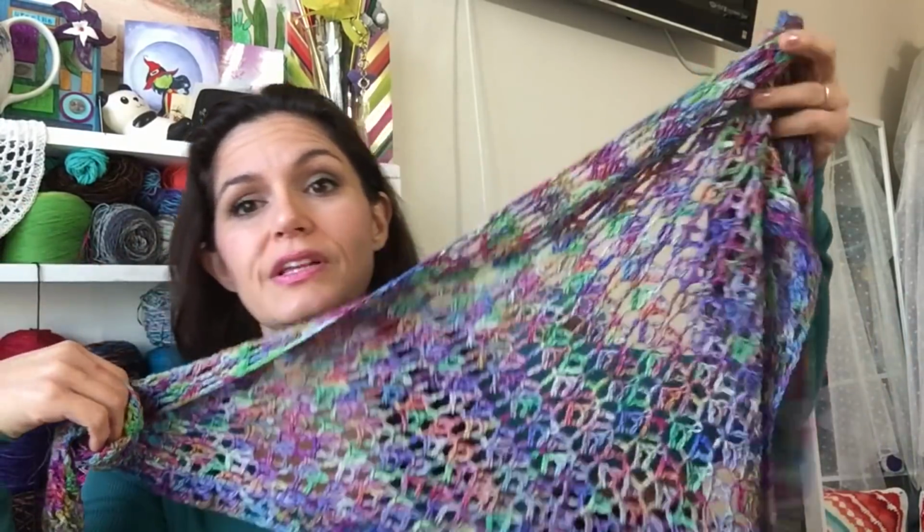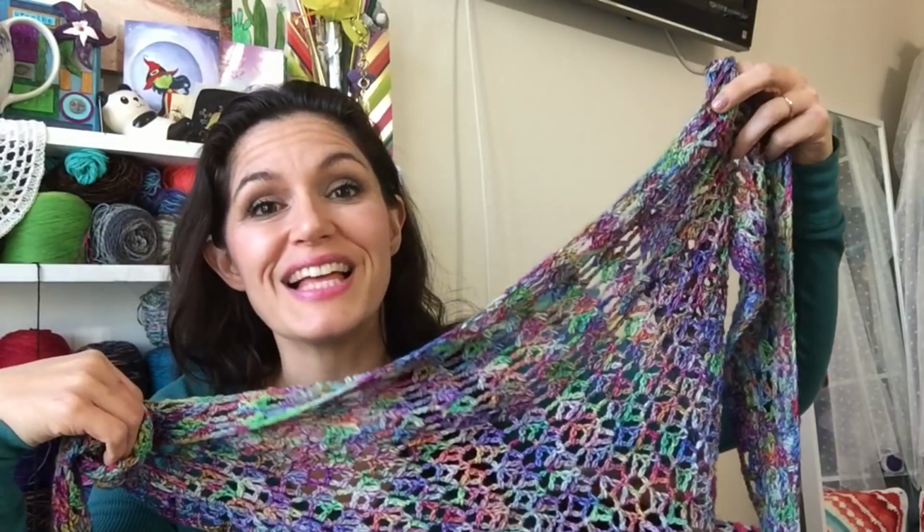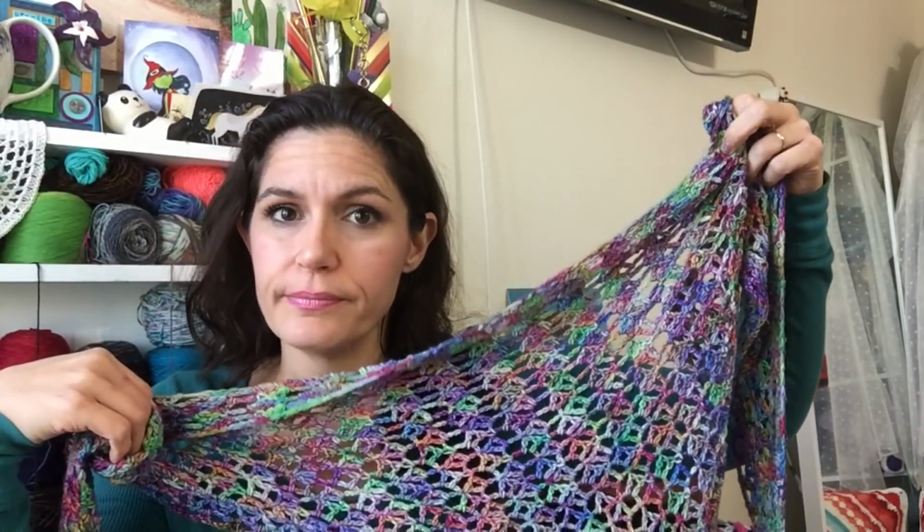I got this yarn last year. This is the Dream in Color Smooshy with Cashmere in the color Carousel. I got several balls of it last year for my birthday yarn, and I turned it into a sweater, which is fabulous, but it's a really open sweater. So it's one of those sweaters that it's almost difficult to wear. It's nice for warm days when you run into the store and you know there's going to be air conditioning, if that makes sense.